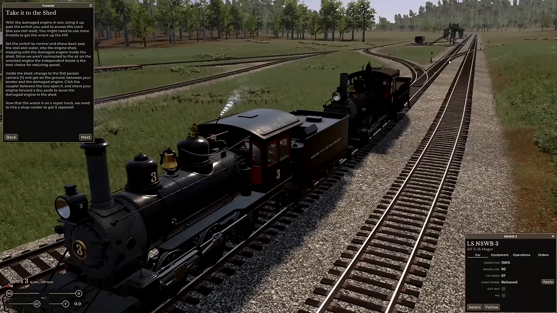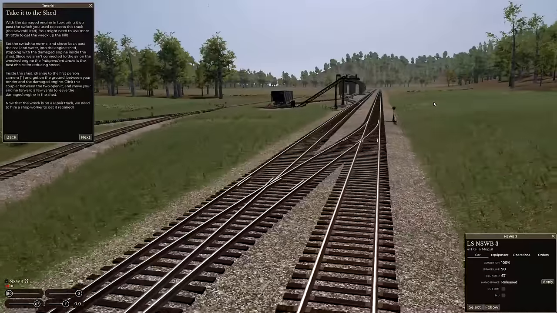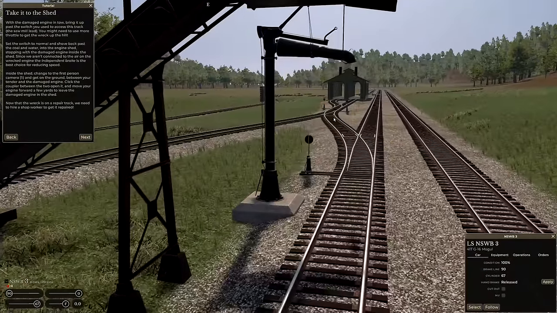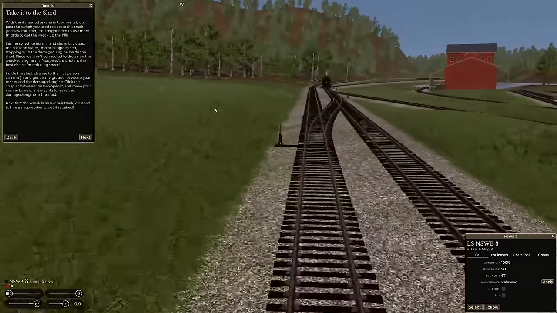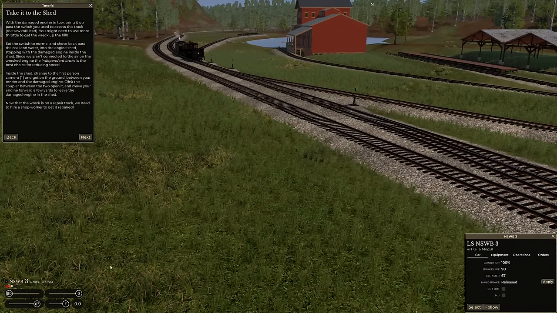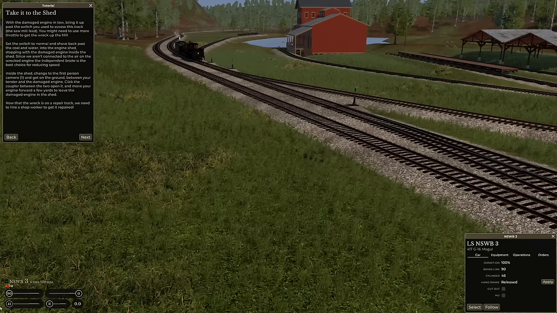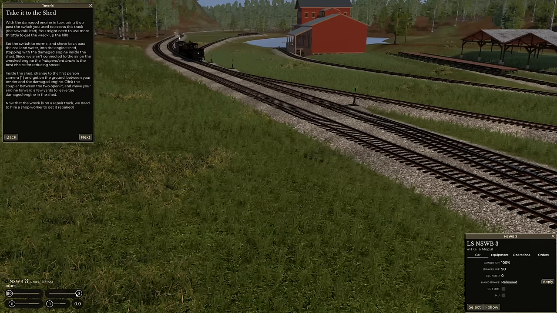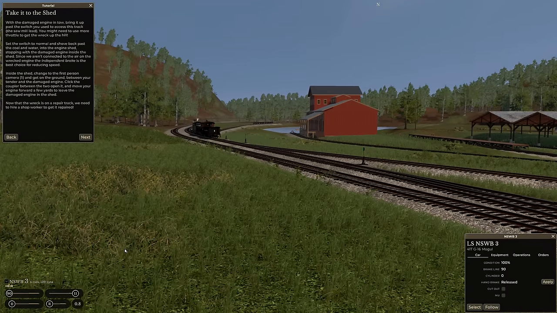All right, we are lined all the way back up. Okay, so we're lined into there, and then that'll take us right back into the engine shed. Okie dokie. Let's do it. Nice distance attenuation on the sounds there. So reverse. Bail that off. Bring her on back. Oh, look at the smoke roll out of there.